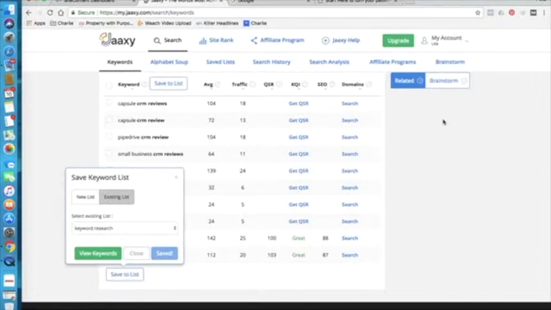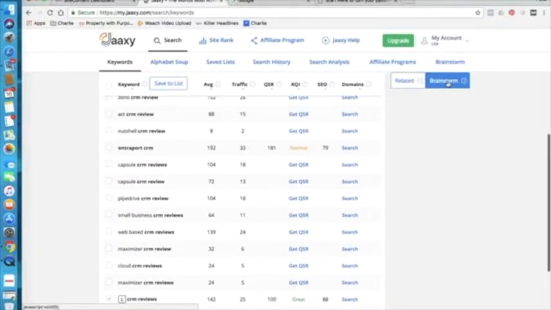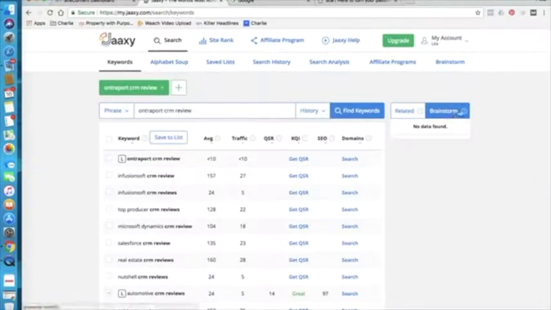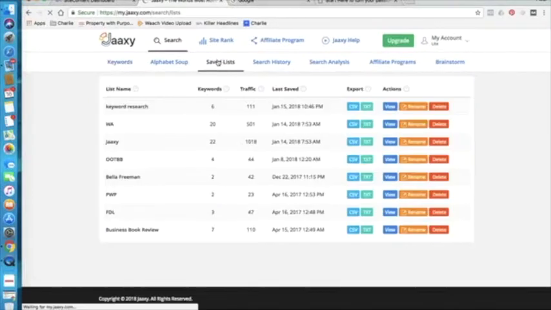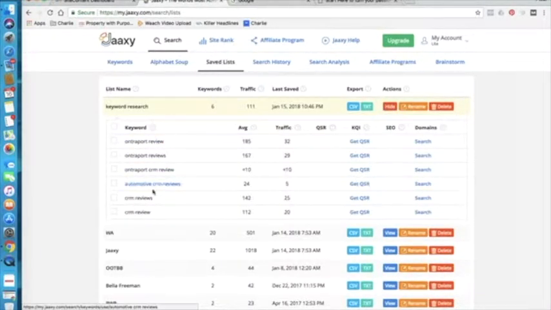Okay, and just one other thing I want to look at, which I actually haven't used before, is Brainstorm, because I'm kind of stuck at the moment and there's no suggestions. So let's just go now to my save list. Keyword research, so the most recent one you've added to is up the top. And I've got 1, 2, 3, 4, 5, 6. So I always aim for a minimum of 5 so I've got something to choose from. So that's 6 and that's fine. So that's just a quick demonstration of how I research keywords.